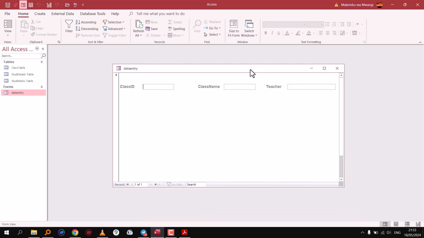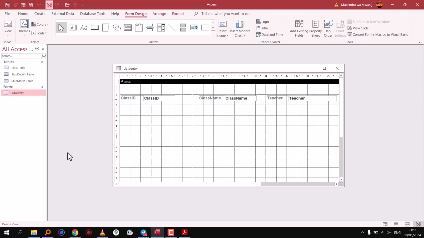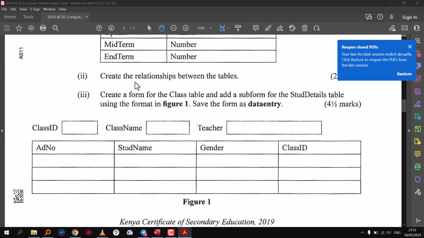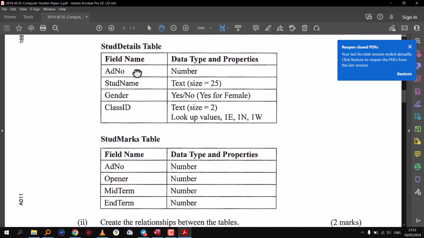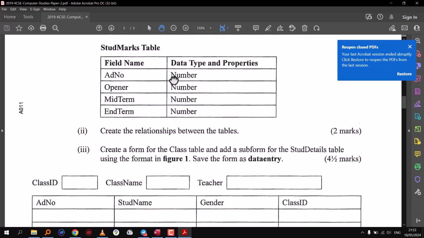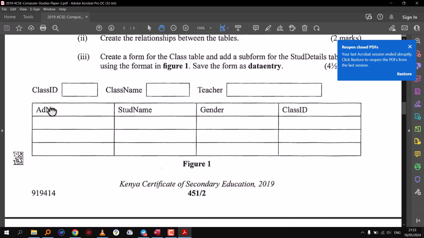So now let's go to the design view, design. Then we take our student details table. The student details table has 1, 2, 3, 4. Admission number, student name, gender, and class ID. What does the examiner need? 1, 2, 3, 4. So we need to take everything.